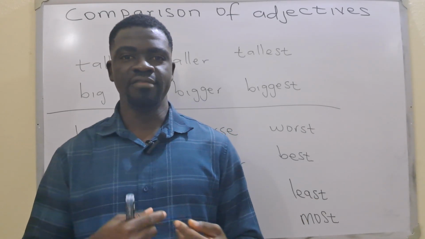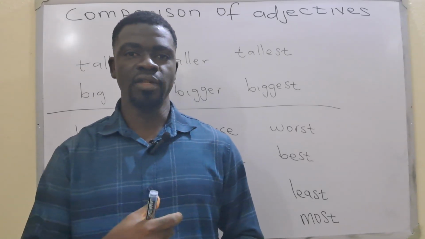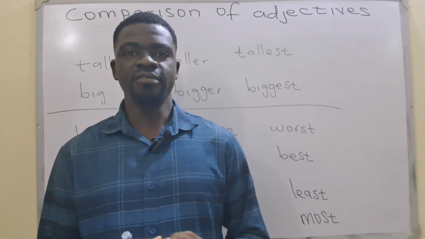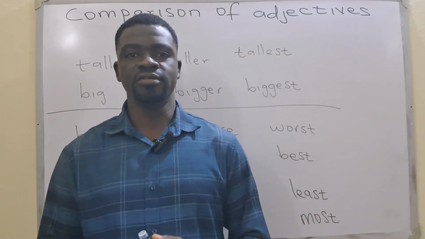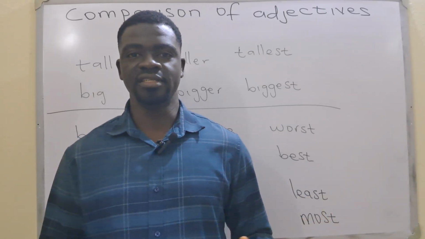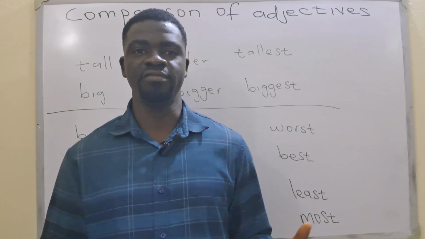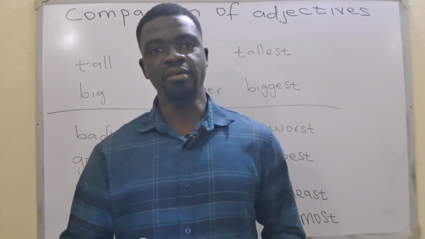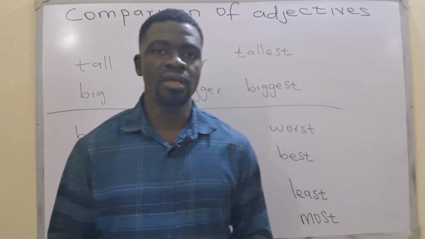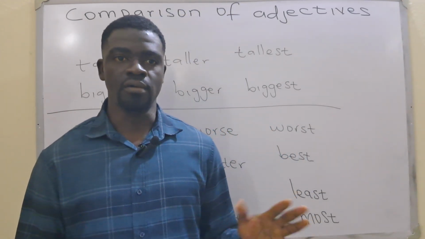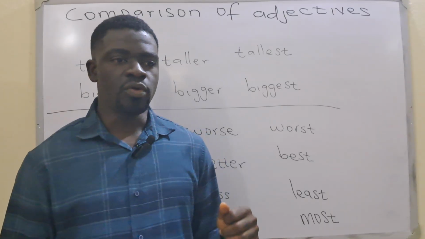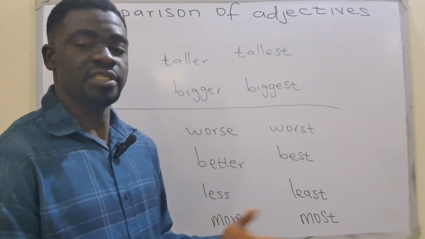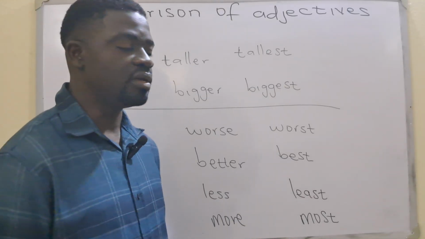That is, if you have two qualities, you will use the comparative form of the adjective. But if you have, say, three, then you use the superlative form of the adjective to describe or qualify whatever noun you're describing. Don't forget, adjectives simply modify nouns or other adjectives. So it could be quality, color, size, and so on and so forth.